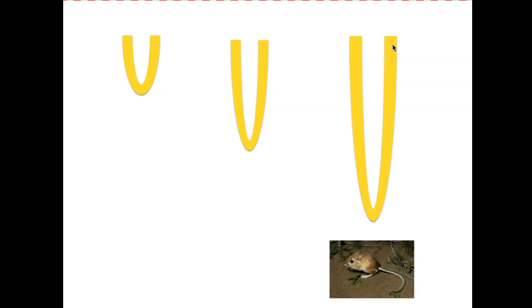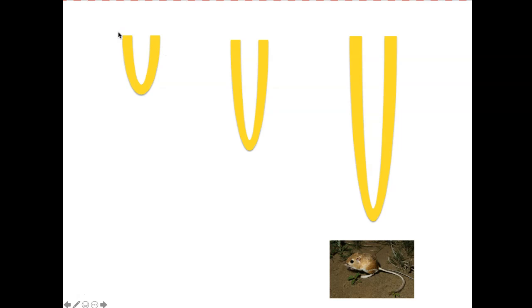So if you can imagine what kind of animal would have a really, really long loop of Henle in the kidney, well, it's the kangaroo rat. So this rat lives in an arid environment, not a lot of access to water. In their urine, they can concentrate their urine down to almost like a paste-like substance. So imagine they can suck out all the water from the tubular filtrate, which eventually comes out to urine, and it's like a paste-like material, okay?